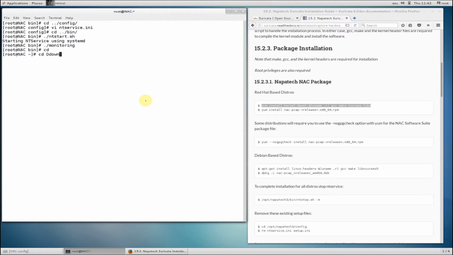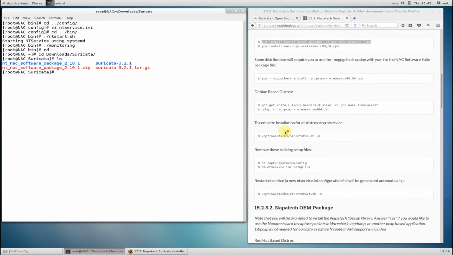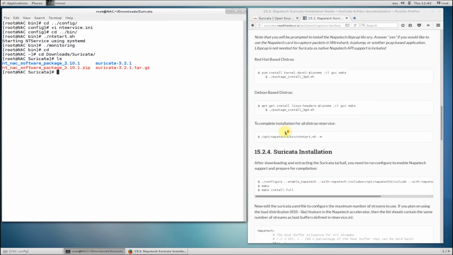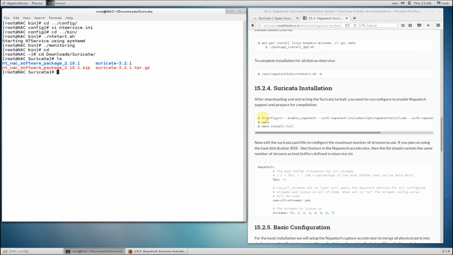Let's go back now and let's configure and install Suricata. Okay, so you can see I've already installed it.